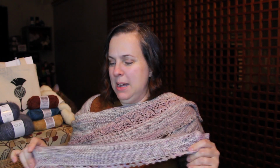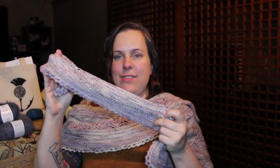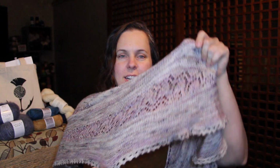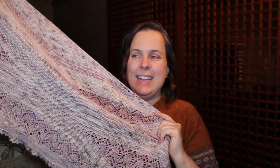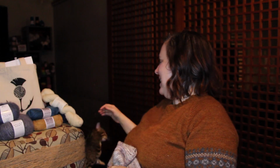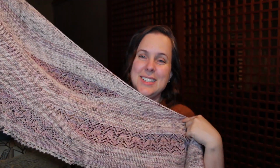So if you have not purchased this pattern, it comes with a couple of different instructions. The original pattern does not have this sort of fancy scalloped edge on it. And it doesn't have alternate colors. It's all knit in one single color. So it comes with the pattern a PDF file that you can follow along that gives you suggestions on how you can also knit with these different color stripes. I did follow another user's guidelines on Ravelry to sort of make these color transitions happen. It did turn out stunning though.